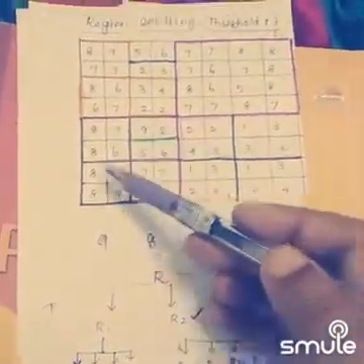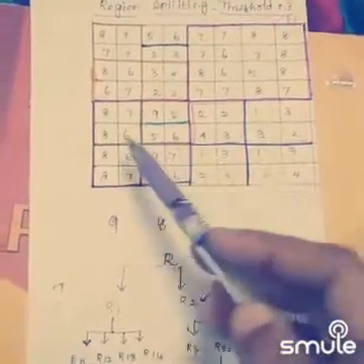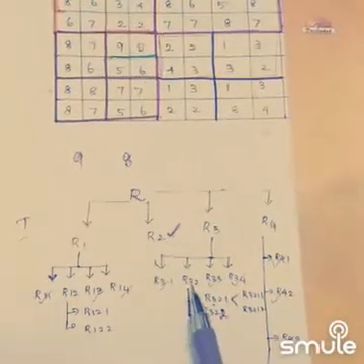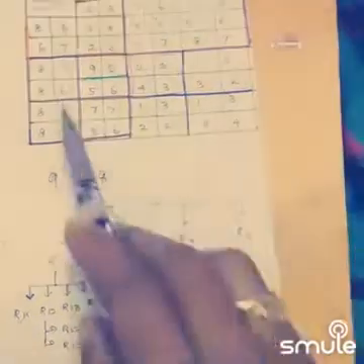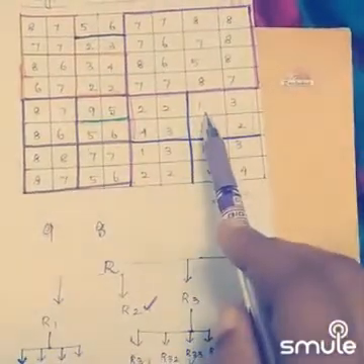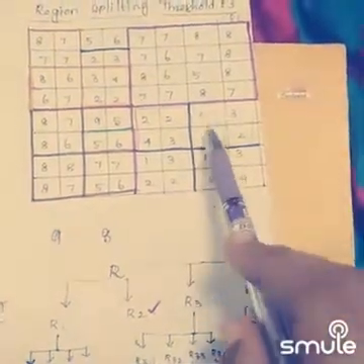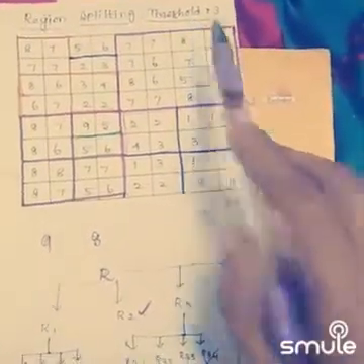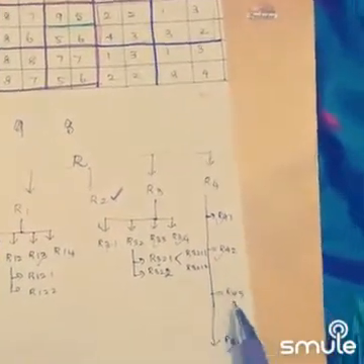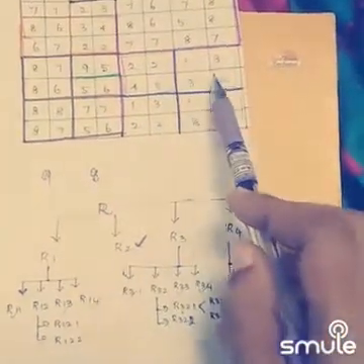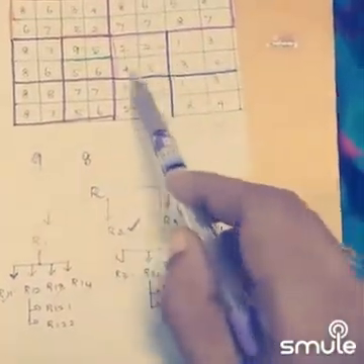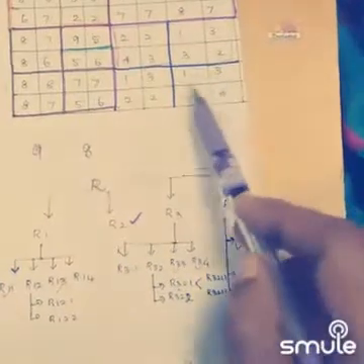So again we have to split R3 into 4 regions: R31, R32, R33 and R34. Coming to R4, the maximum value is 8 and the minimum value is 1. So the difference, 8 minus 1, is 7, which is not within the threshold value. So R4 should also be split into R41, R42, R43 and R44. Like this we have to divide each and every individual region.